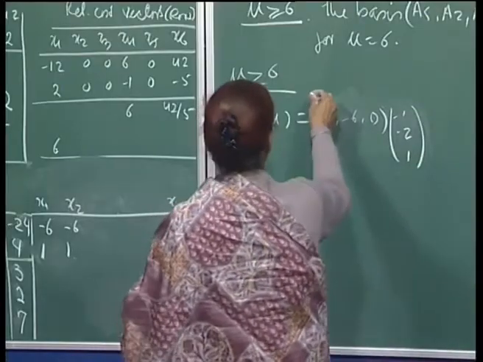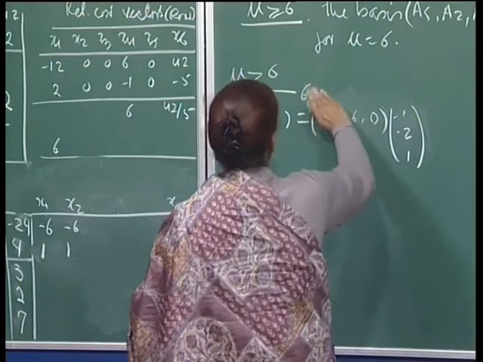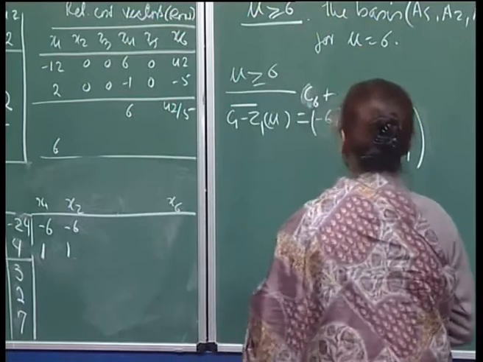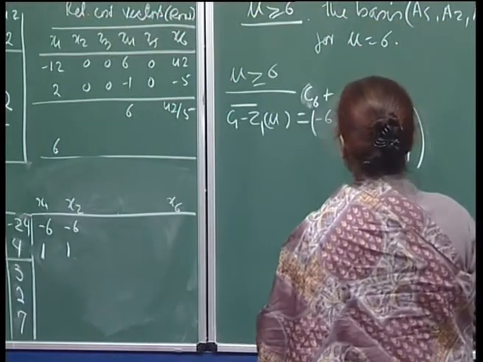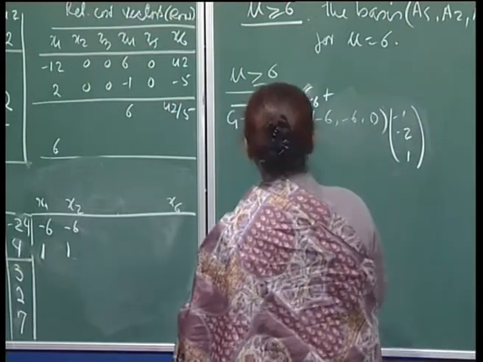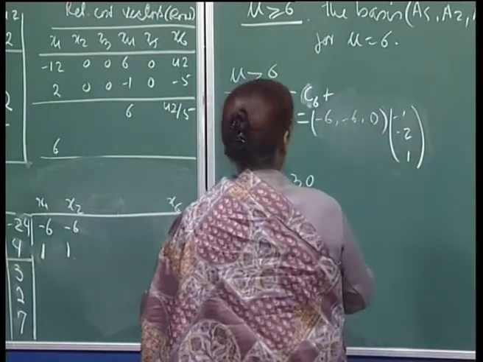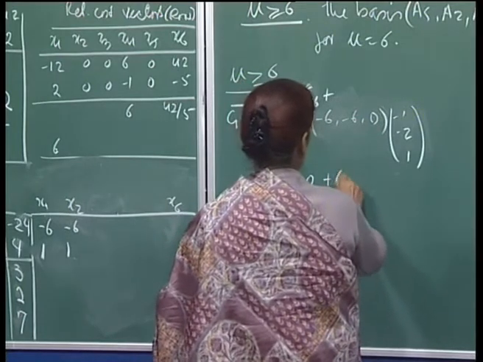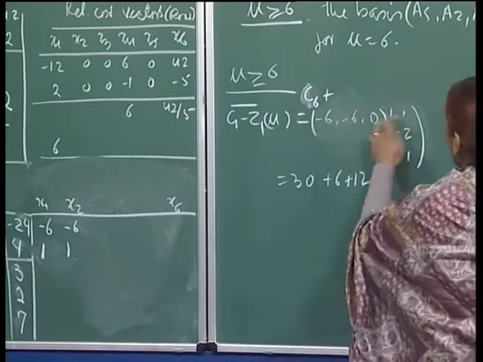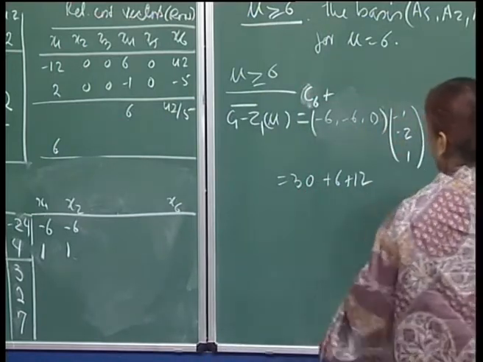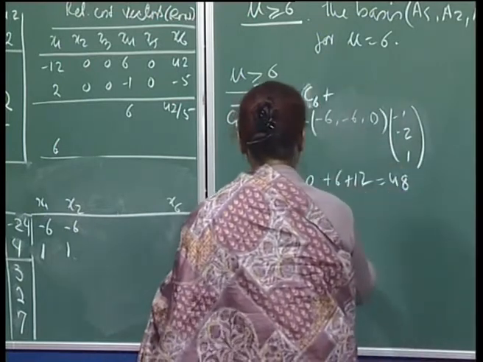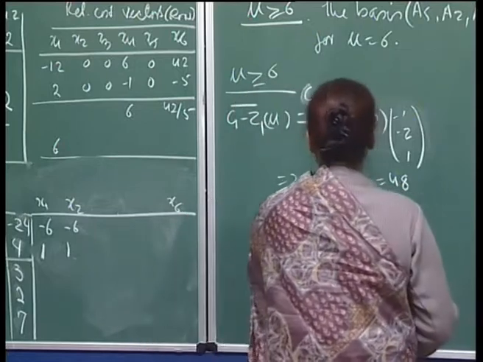And C6, so this becomes plus, because C6 minus this thing and you're writing minus this, right. So this is it. So C6 is how much? 30. So this should be 30 plus 6 plus 12, and this is 0. So 48. This is 48, and your 1 1 0, the star thing, this would be this.